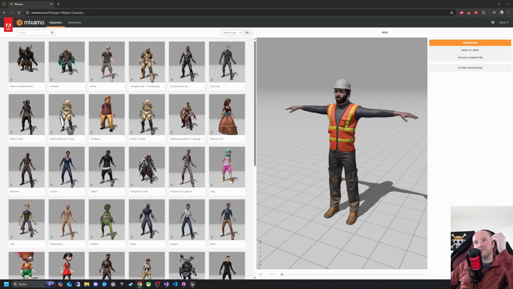Yeah, but it will be MetaHumans at the end. It's the best character system. Should I add a MetaHuman? Yes, I'll do it. We just add a low-res MetaHuman to our project.